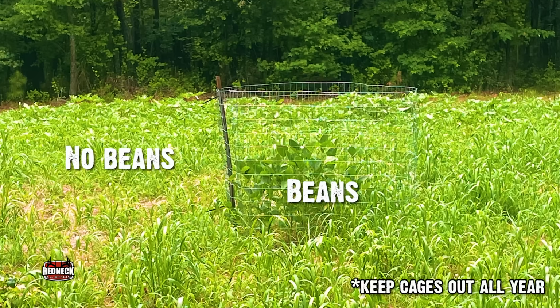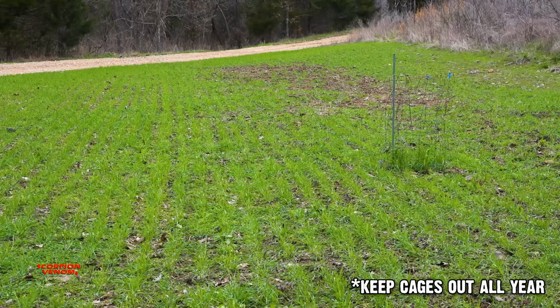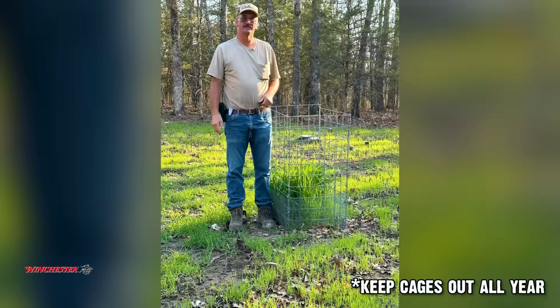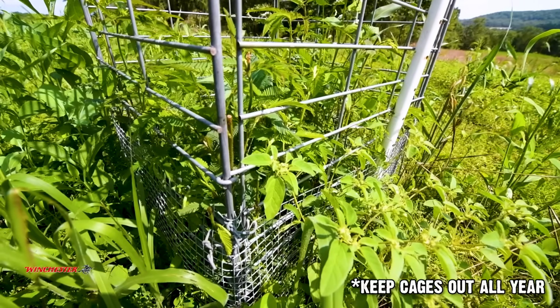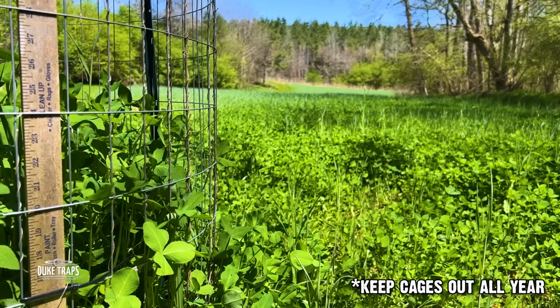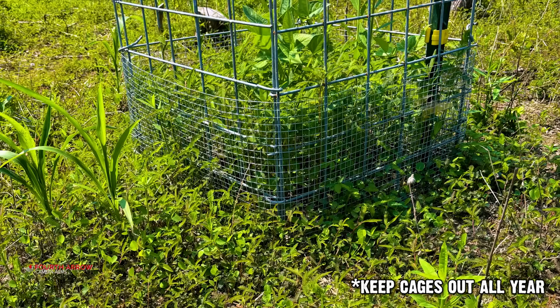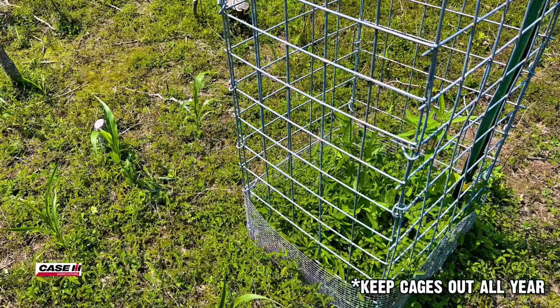The only way to really know what's going on is to have a good utilization cage in your plot. And we have a utilization cage in every plot here at the Proving Grounds. Hidey-holes, big plots, whatever it is. That is a very inexpensive and accurate way to monitor browse pressure, if the crop even germinated. If you live off somewhere, we get this call a lot, and you come back three weeks later, hey, I don't know what happened, man, nothing's coming up in my plot. They did not have a utilization cage up. They don't know if it came up and deer wiped it out or it never grew. Save yourself a lot of wondering and help tune your techniques where you are by using a utilization cage.